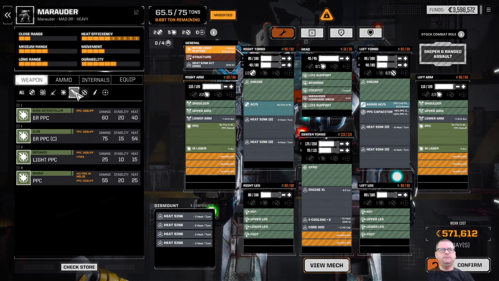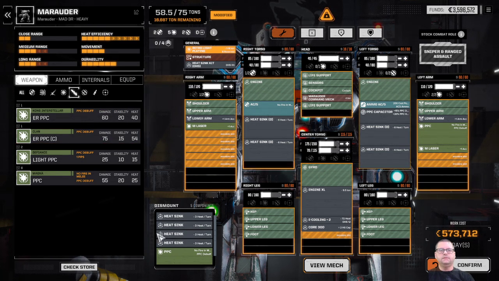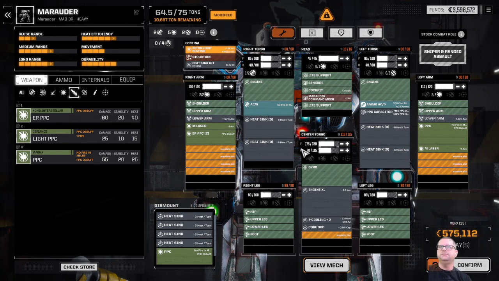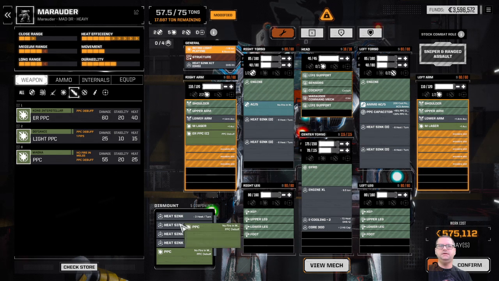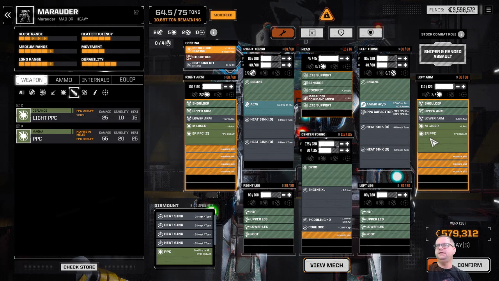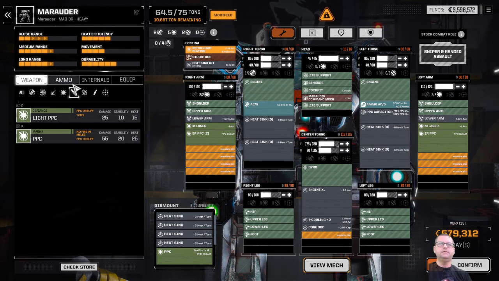Do we have any better PPCs? Yes, we do have a clan PPC. Let's put that clan PPC in there. I don't have any heat banks or exchangers right now. That is unfortunately true. So we get +1 initiative because it's a command mech. We're going to take out this ER PPC and put in our regular PPC. We'll put in the ER PPC. That's going to give us a little boost on firepower.